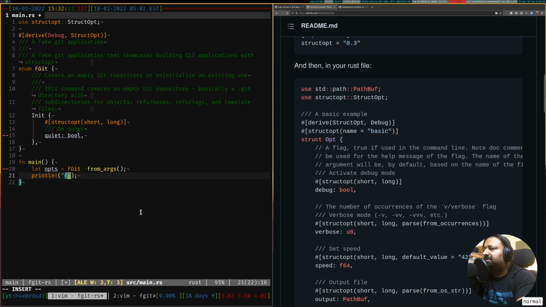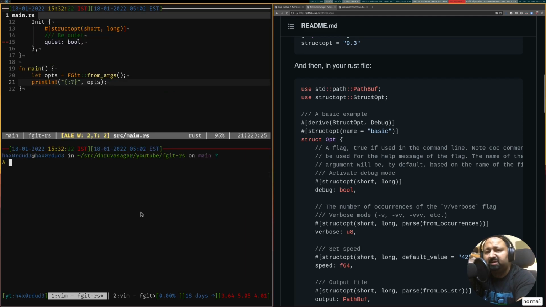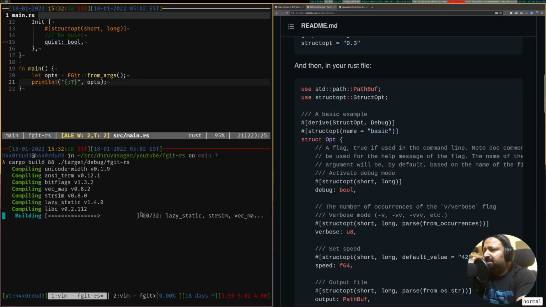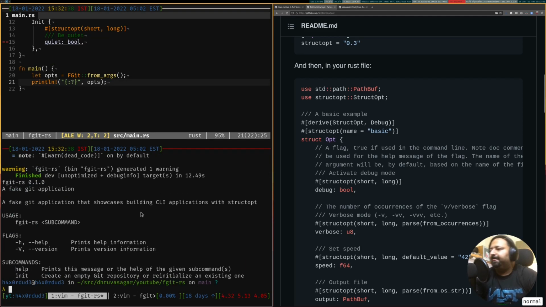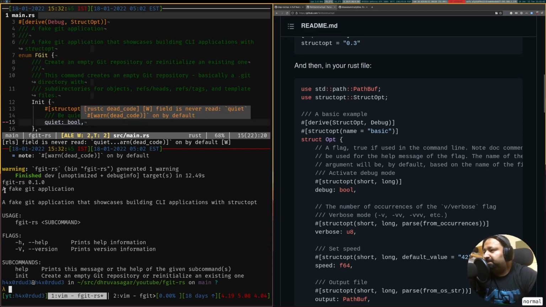So for the time being, what I'm going to do is just display what was passed, so that it becomes easy for us to inspect and look at what we're building. And let's just run this. And as you can see, it builds this help page for you.